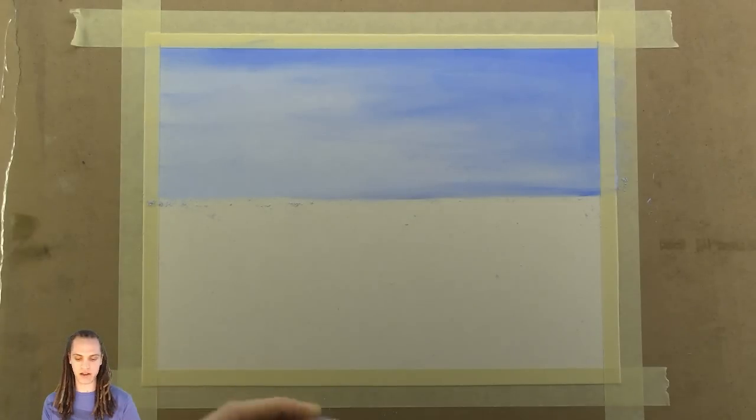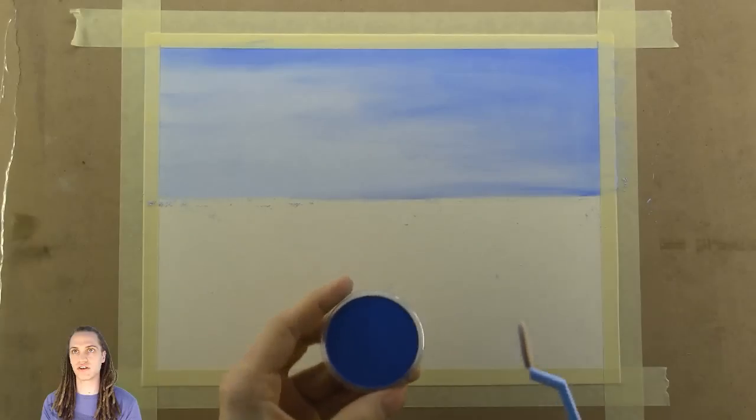All right, so I'm gonna switch to a slightly darker blue. This is the phthalo blue, so this is just a slight darker one.